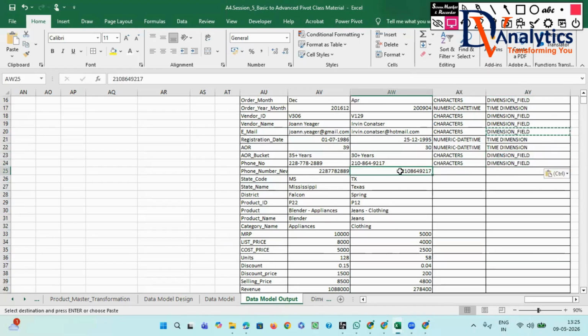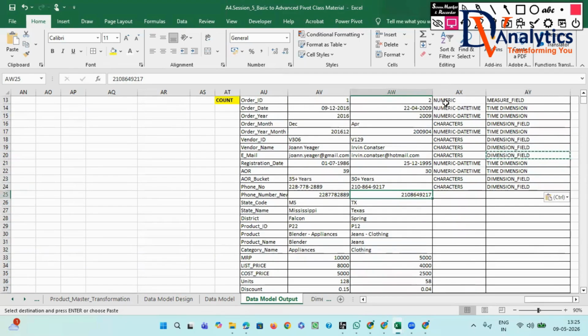So what about this phone number? Is this numeric or is this character? That is right aligned. Numeric. Very good. Even though that's numeric, can I take this for any calculation, multiply, division, subtraction? I cannot. So what are they now? Measure or dimension? Dimension. Guys, measure or dimension? Phone number, dimension. We cannot subtract them.